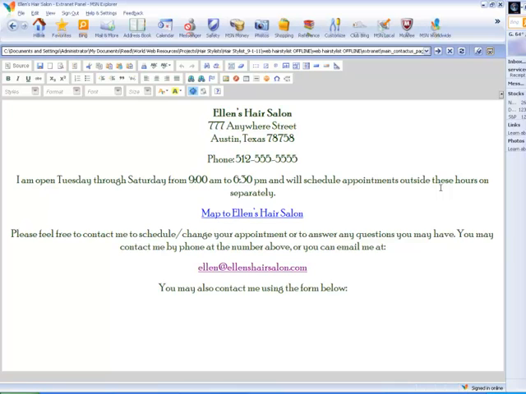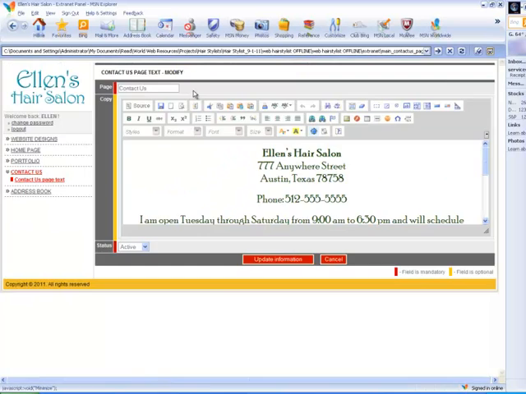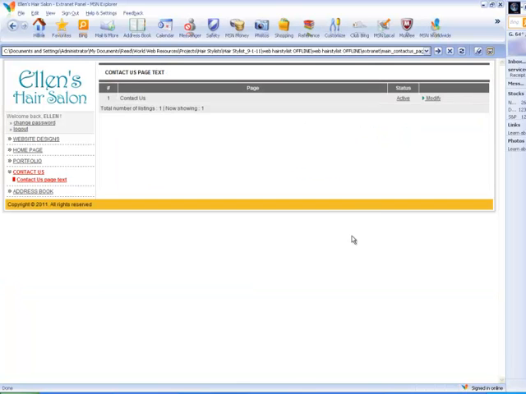I'm not really going to discuss this in depth since we've already covered it previously in the homepage HTML editor. But anyway, this is very similar, has all of the same icons, same functions. And again, if you remember, you need to minimize, update the information, and you're good to go.